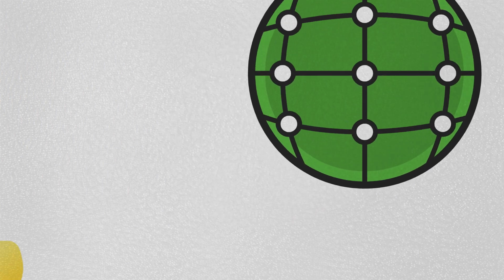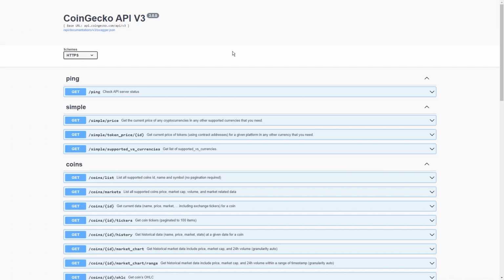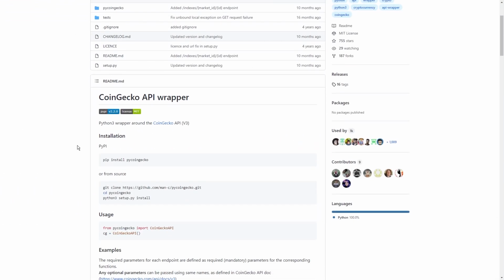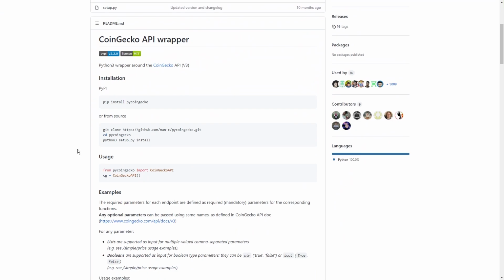In today's video, we're going to talk about application programming interfaces, and by the end of it, you're going to know exactly how to utilize them. The first thing that we're going to do is use a whiteboard to really showcase how exactly APIs work. Then we're going to use a web browser so we can simulate a manual request to an API and see the data we get back. Finally, we're going to move into code on Replit, and we're going to use Python to access an API using raw requests. Finally, we're going to use a wrapper library around that same API to access the same data in a more Pythonic way.